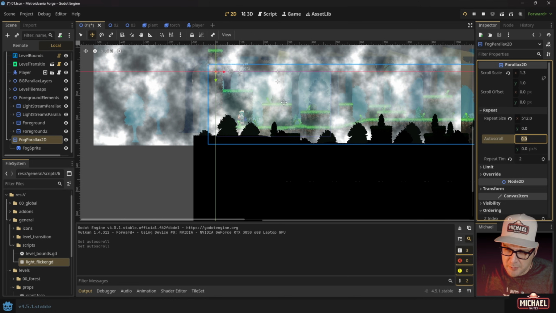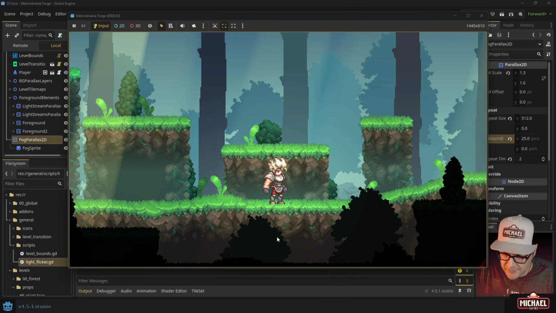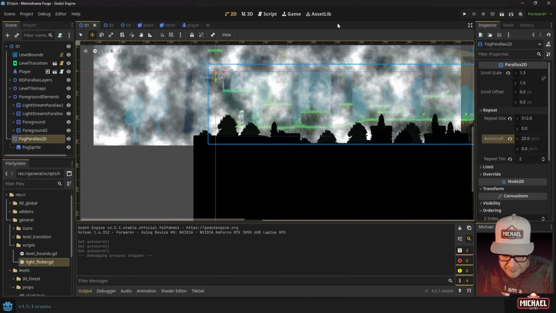And you could make it repeat on the Y. That's not going to work well with what we're going to do in our next step. So I'm going to just repeat it on the X. And I'm going to pick a value. Let's pick something like 25 and see how that looks. And because that scrolled off, I'm going to need to restart the game, I think.